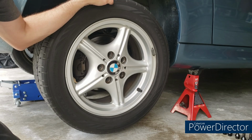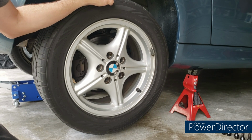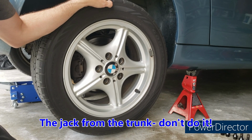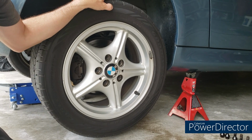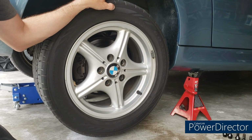So I have the car up on jack stands for safety. Now I'll have to admit that on the other side, when I did this a few weeks ago, I just had it up in the regular jack. I wouldn't recommend that. Again, do all this stuff I'm doing in your garage the safest way possible, and let's get these wheels broken away without a problem. We won't have to worry about it on the side of the road someday.